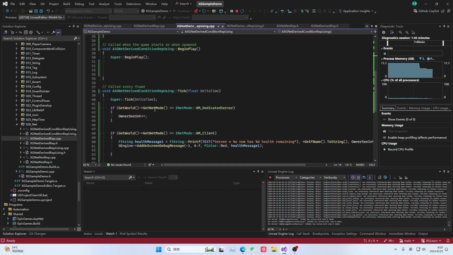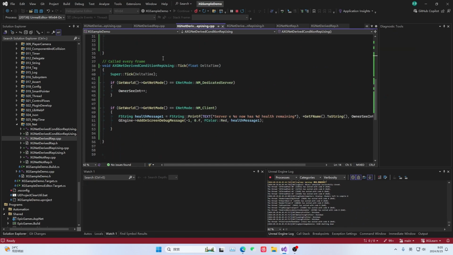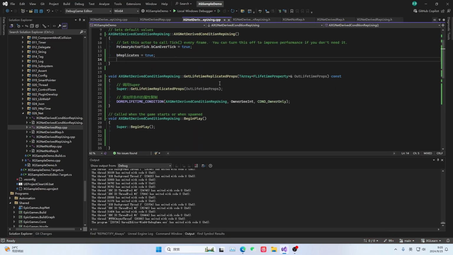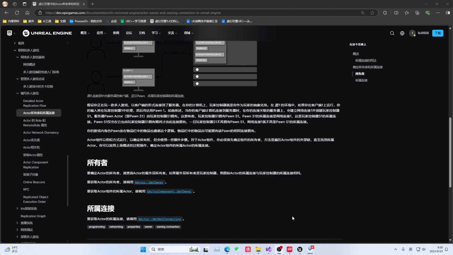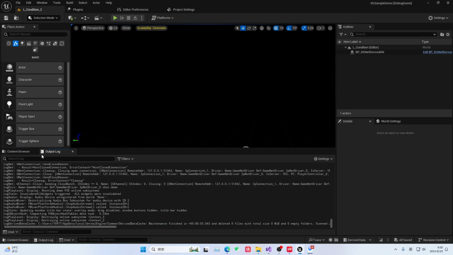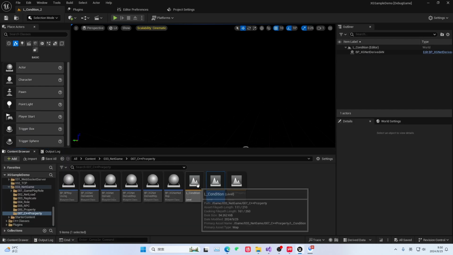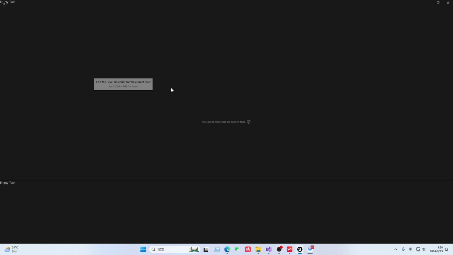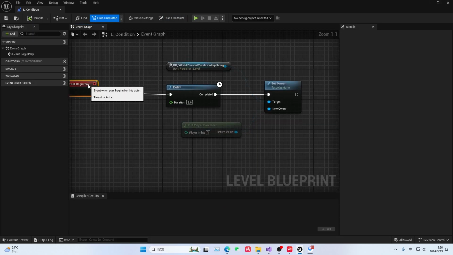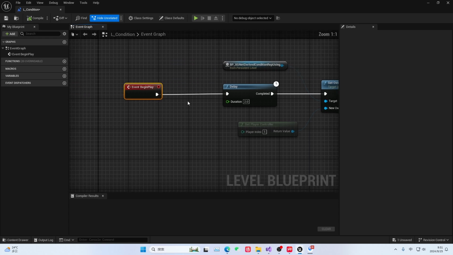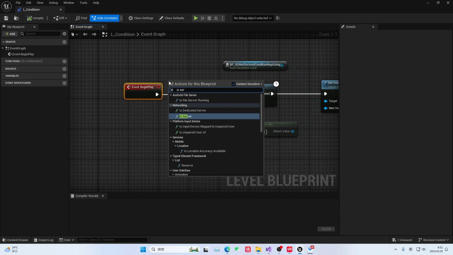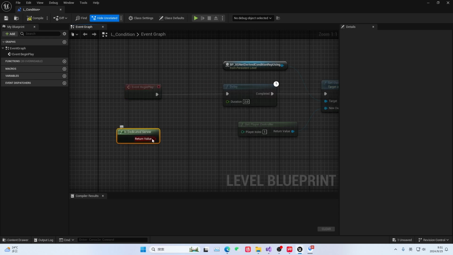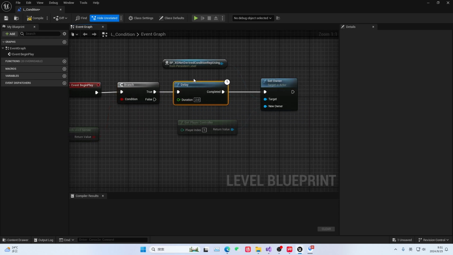Oh, okay, let's double check it again, because just now there was something. Just now I wrote it wrong. The final version should look like this. Okay, let's correct the mistake now. Because when setting the owner, when I checked just now, I found that our condition should be in this graph. It seems we forgot to distinguish whether it is the server, so we should check whether it is on a dedicated server. We need to change this owner on our server.